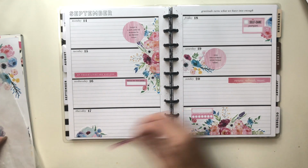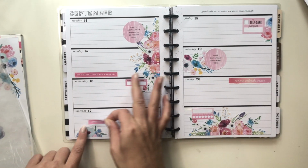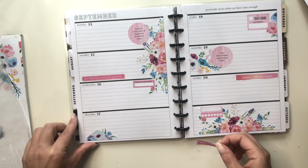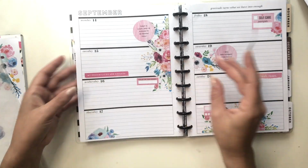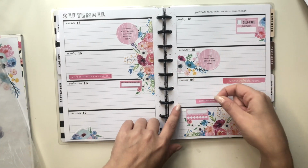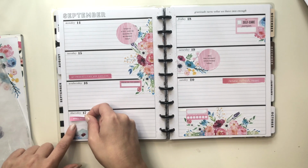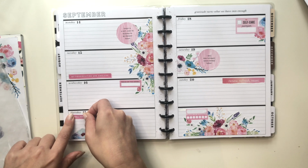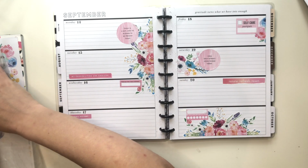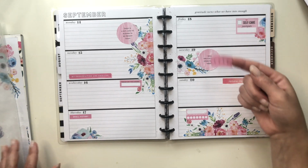And then let's do another prompt of a small victory. Maybe I'll do, I don't know where to put this small victory. I could have put it in the notes section, but I got rid of that. So I guess we'll just do a small victory right here. Give myself some space for that. And sometimes that victory is getting out of bed, whatever it means to you, whatever absolutely is a victory. Okay. You got this. I don't know about this sticker.